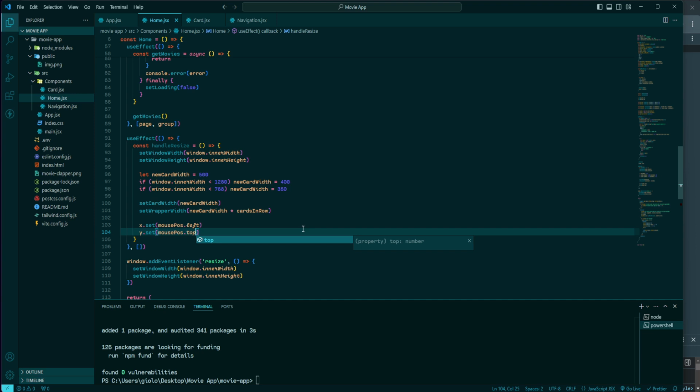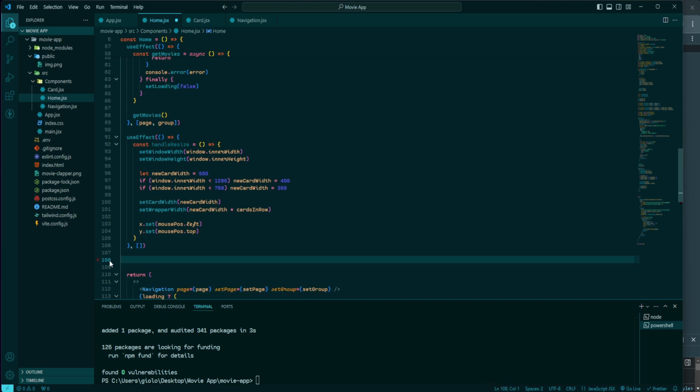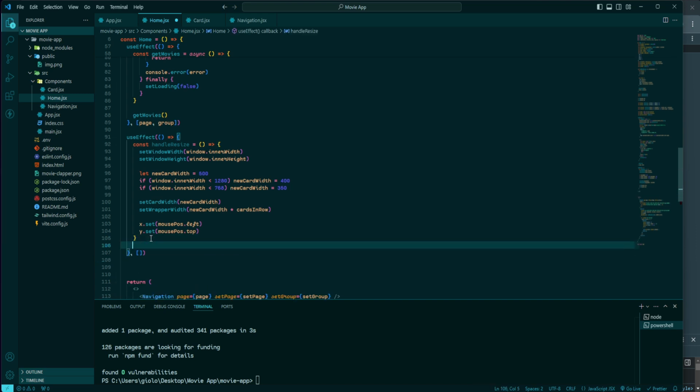Now that we have completed the initial setup for our responsive design, it's time to dive into making our layout adjust smoothly whenever the screen is resized. First, we need to attach our handleResize function to a resize event listener. I'm going to grab this code from here and paste it here.